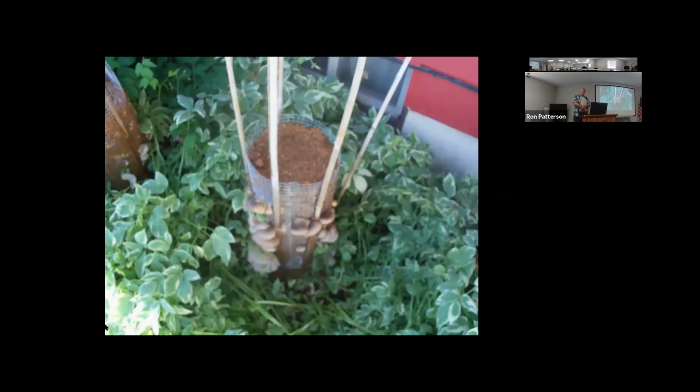And then you take your medium and you just fill up the artificial log that you've created. In this case, this is my experiment where I just took the mushrooms from the store, chopped them up, put them in a gallon Ziploc baggie, let that spawn grow to a solid mass, broke that up in a 5-gallon bucket with 5 gallons worth of pellets, and just poured it in there. Then I poured it outside, on the north side of my house, up against my house where it stays in the shade constantly. Then all I did was keep them moist from that point on. They grew mushrooms. You can see the flush going on right there.